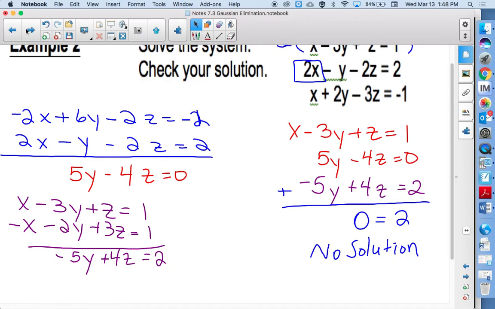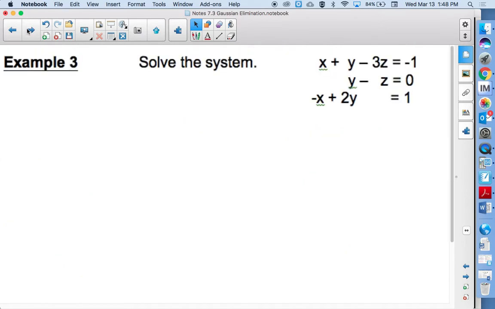So if you look at example 3, why would number 3 be considered a nice example to work with? Kate? Yeah. Without doing anything, the x's are going to cancel, and the second equation doesn't have an x in it. So you need to use elimination once here to get the x's to cancel from the first and the third problem. So Kate, if we add 1 and 3 together, what do you have?